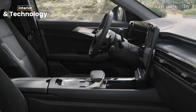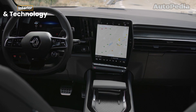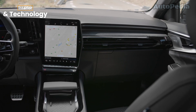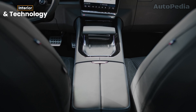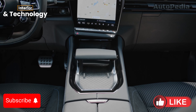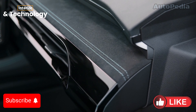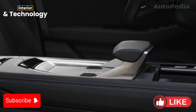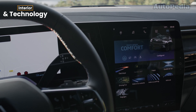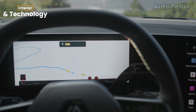On the other hand, the Renault Austral screams high-tech. The dashboard is dominated by dual 12-inch screens for the instrument cluster and infotainment, powered by Renault's Open R-Link system with Google integration. The interior feels much more upmarket with Alcantara touches, advanced ambient lighting, and a head-up display. The Austral also offers impressive tech features like Google Maps, real-time traffic updates, and enhanced voice controls. If you're a tech enthusiast, the Austral definitely caters more to your needs.